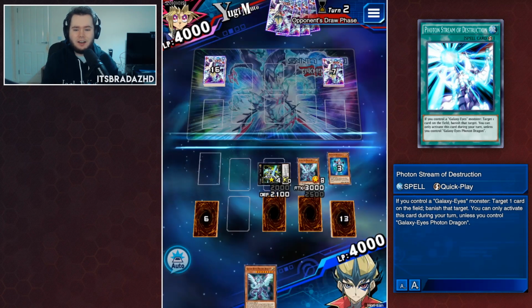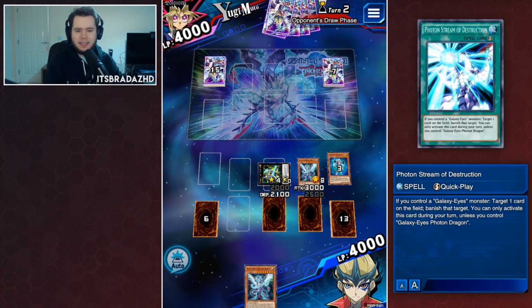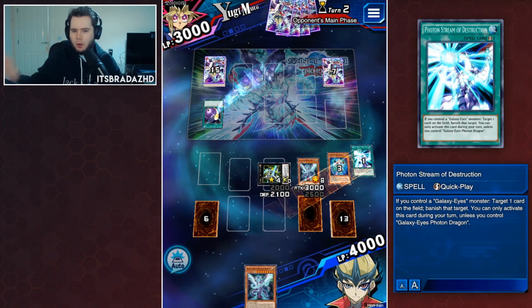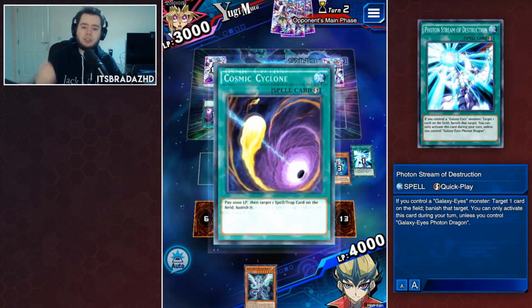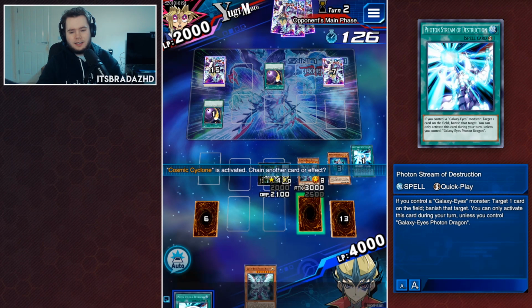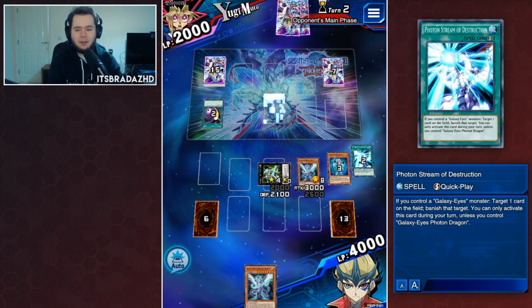This, I love this so much. Okay, Yugi, what do you have against me? Galaxy Cyclone coming in with, fine, just pop one. That's fine. Okay, sure. You think you're in the lead here? You've got rid of one of my things. Oh my god, 2 Galaxy Cyclones, really? Yugi, come on. Nah, that's not fair. That is not fair. Okay.